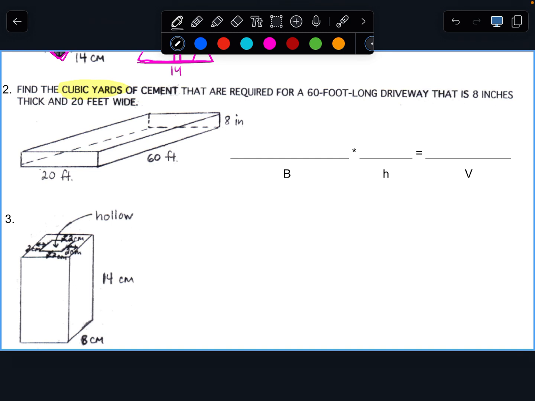So how many feet are in a yard? There we go. Everyone knows that. That's good. Okay, so what I'm going to do is figure out what the dimensions are in yards. Sad day. I'm going to use the base as the bottom, since I get to choose. And then my little 8 inches is going to be my height. That's my goal. So for the base, I'm going to do a full-on rectangle. But then I've got to divide 20 by 3.